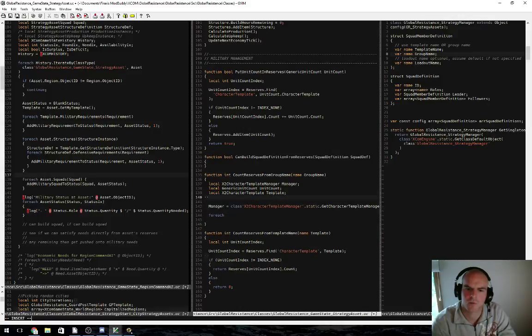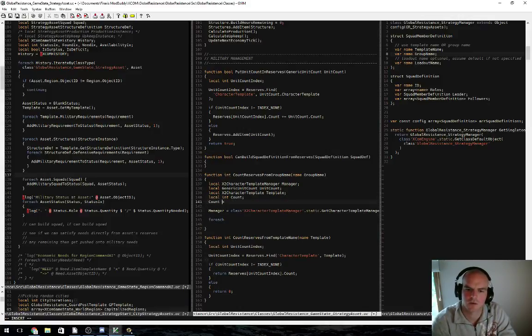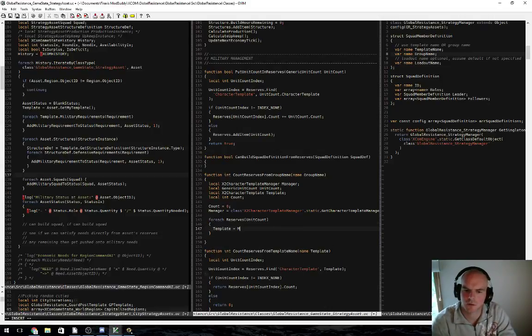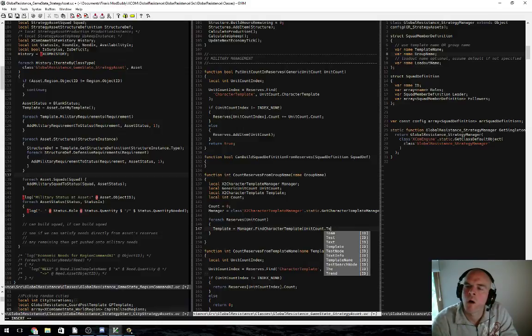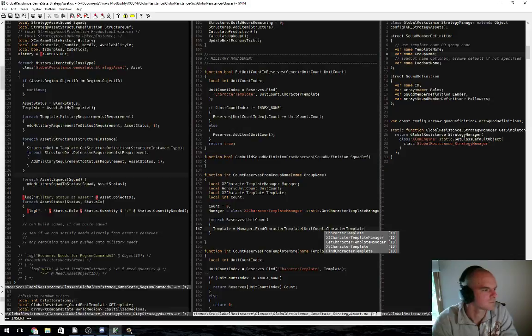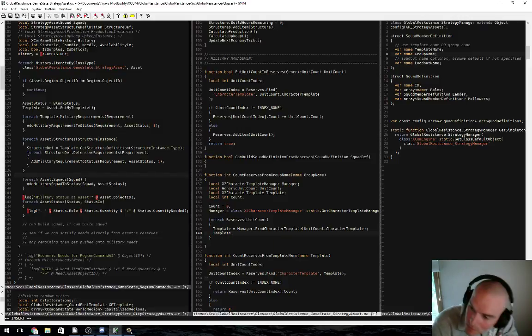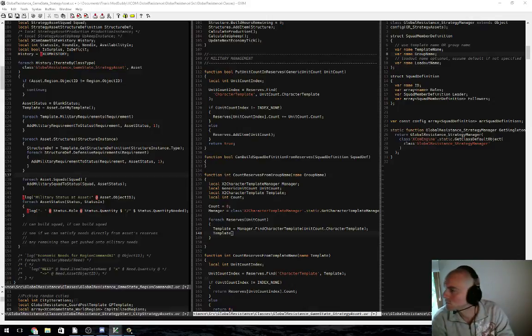Alright, for each local int count, count equals 0, just to be explicit. Then for each reserves, which are all unit counts, we go unit count. And then we get template, which is going to be a manager dot find character template. We'll take that template. What will we do with that template? It's a group name, I think. Let me double check. Character group name. That's it.